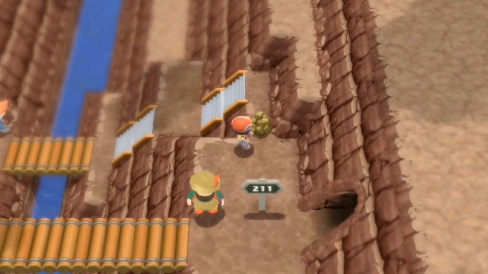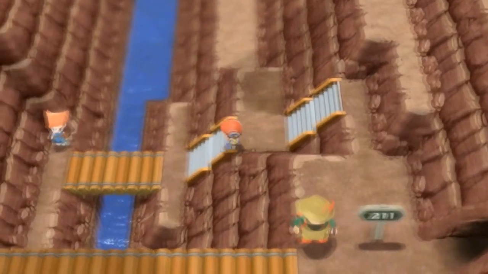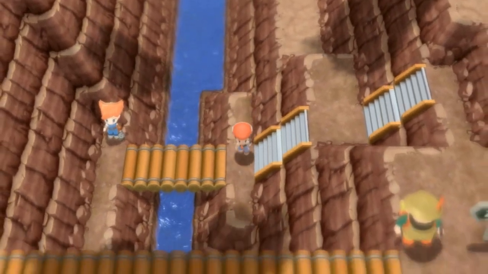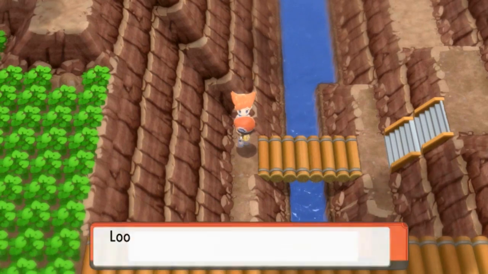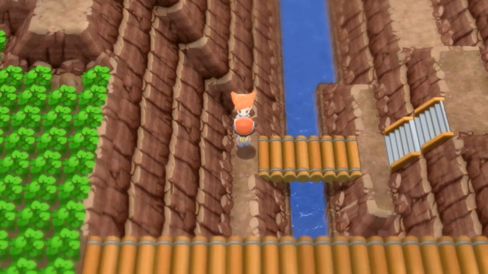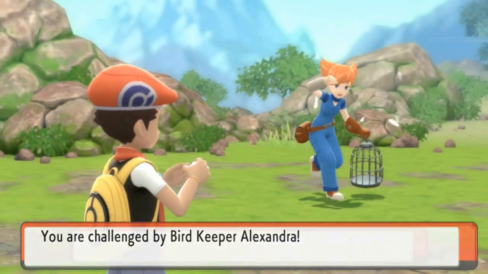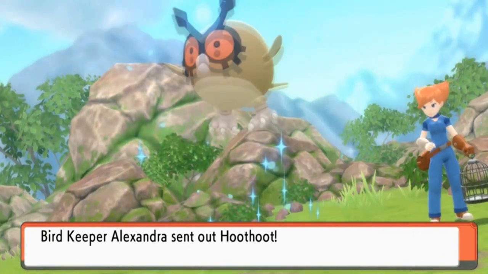And we're gonna be rock smashing this whole thing. Let's go right ahead and see what we can actually find. I think this is a bird catcher, so we'll see what ends up happening right here. I was just checking for the items. And this guy is like, look at these beautiful wings. What beautiful wings are we talking about? Okay, so here we go. Birdkeeper Alexandra wants the battle, and she'll be coming out with a Hoothoot right here.